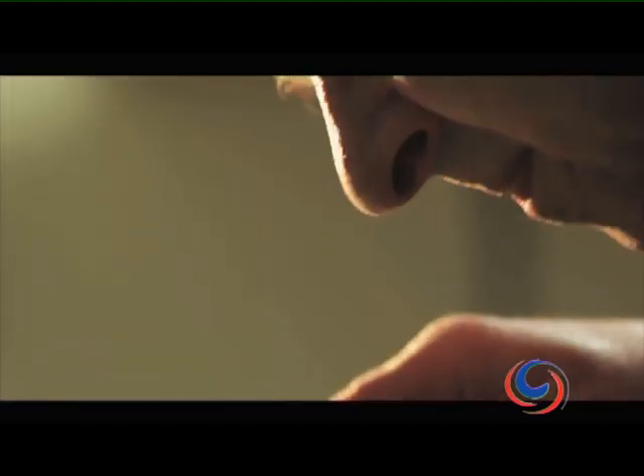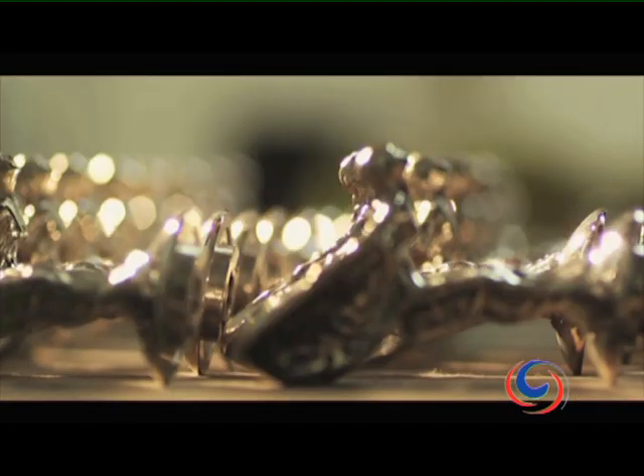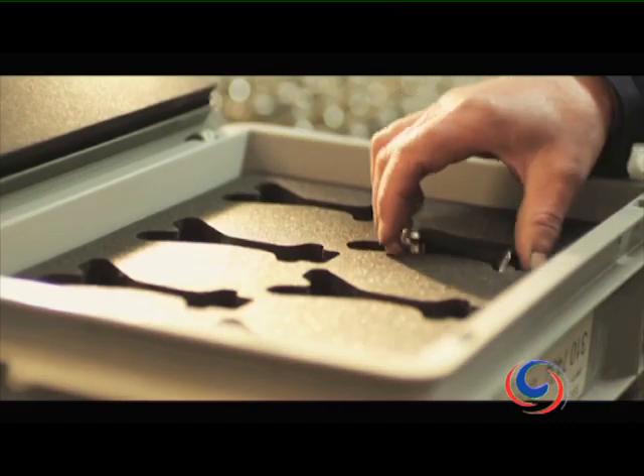I have one customer in India — obviously we're not talking about names — but he had his Spirit of Ecstasy completely covered in diamonds. And this looks really amazing, especially when you're outside and the sun shines on your Spirit of Ecstasy. The light is spiralling everywhere. So that's really unique. This is what Bespoke and Rolls-Royce is about. You dig down to the detail of what you really want, what your imagination brings you, and we are going to deliver it.